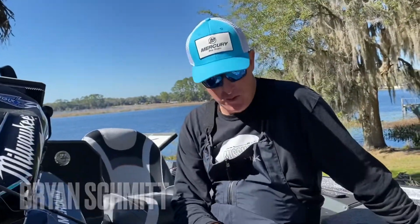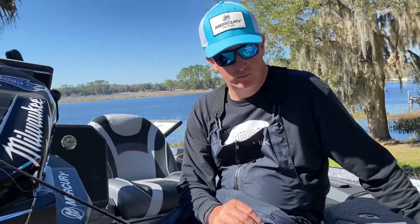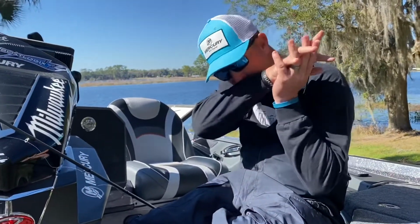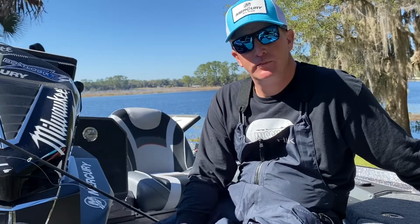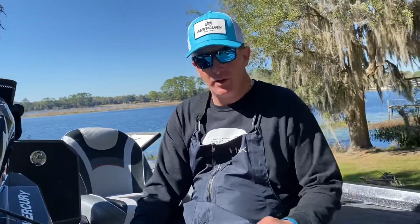So, Brian, last but not least, I saved the best for last. So, here we are, pre-spawn. This is not your typical pre-spawn. We're in Florida, shallow water fisheries. We have had a month of cold weather. So give me one technique how you would approach pre-spawn fish in a shallow water fishery like Florida.